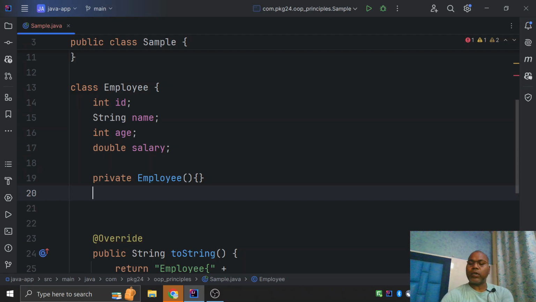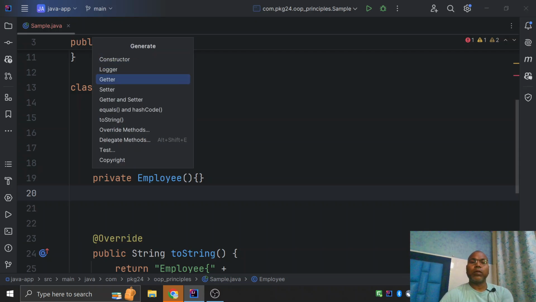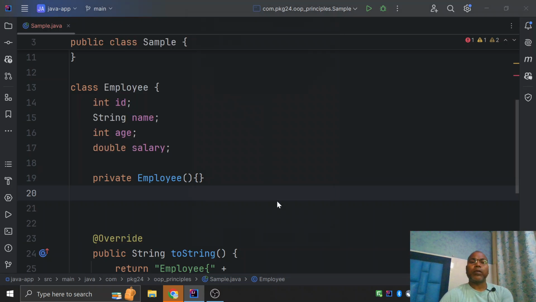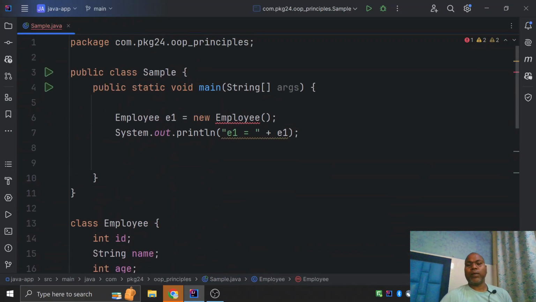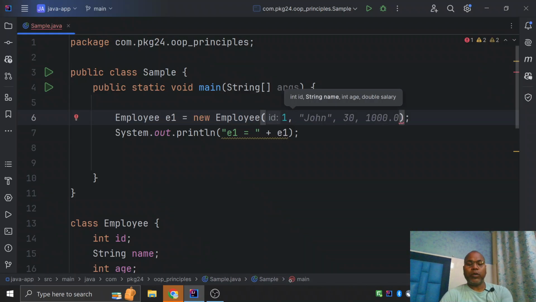So let's create another constructor with these values. Now when creating the object, you must pass these values. So here I'm going to say employee ID 1, name John, something.